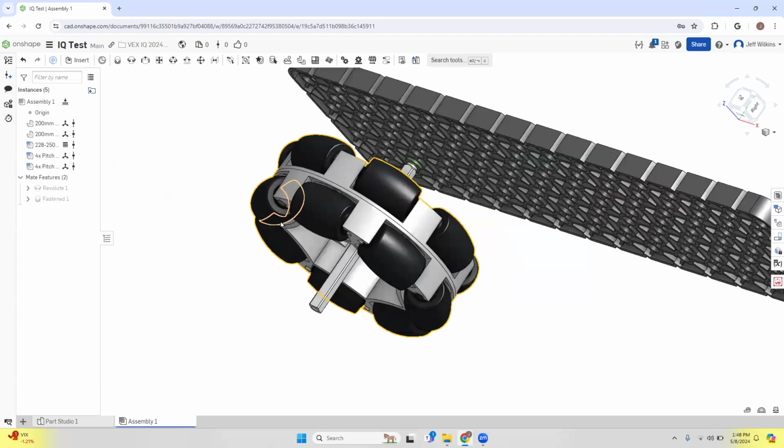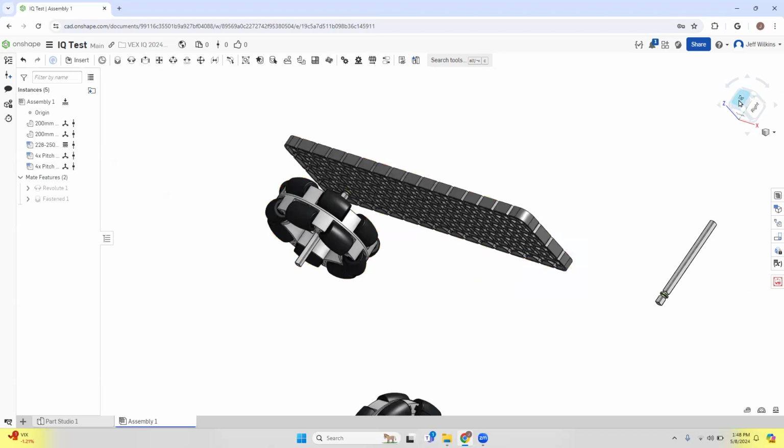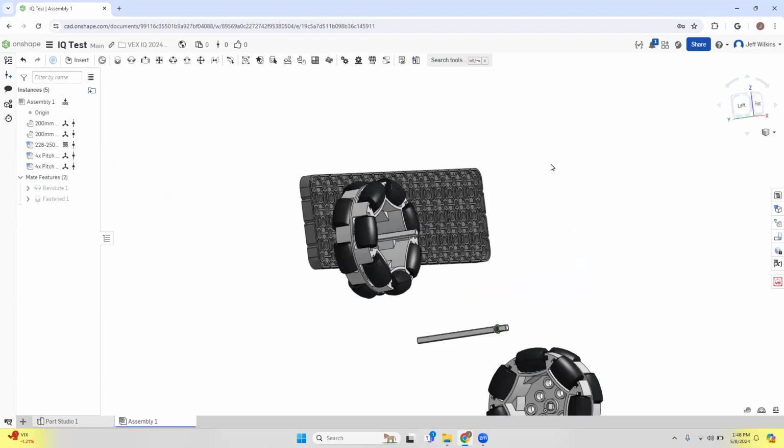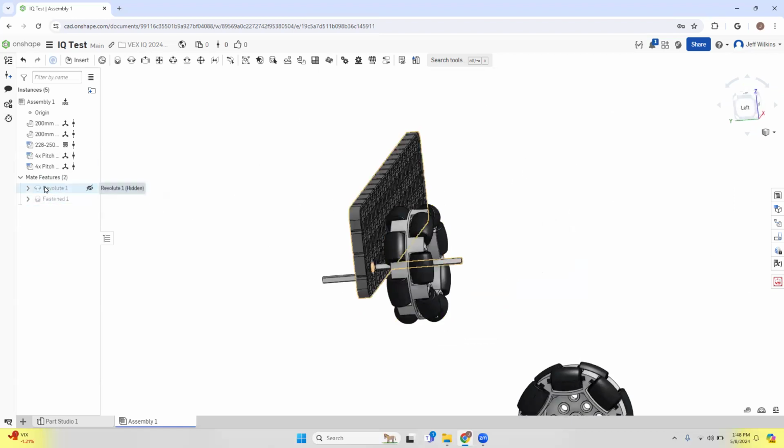And this is how you go about building your robot in 3D space. It's a lot of mate features that you're going to go through, and then you're going to keep adding your parts and pieces. Now, I would not build giant assemblies. I would build what are called sub-assemblies. For example, if I built this half of the chassis, you can rename this right here.